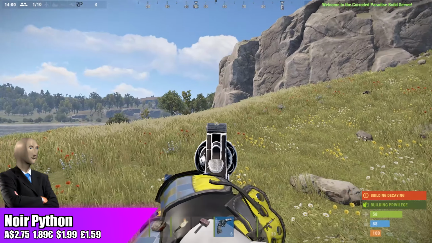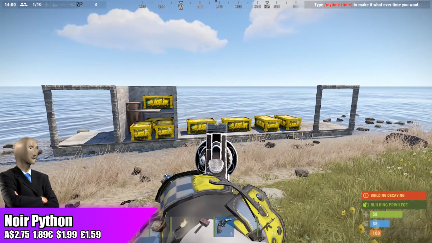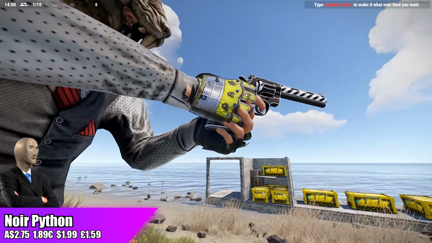Of course, once the weapons change, if the Python gets buffed from that change, that's a whole other story. But overall, for the Noir Python, I'm not going to recommend investing in it off the Rust Item store. I do think it will go below the Rust Item store's price. So overall, not going to recommend investing in this Python skin for this week.